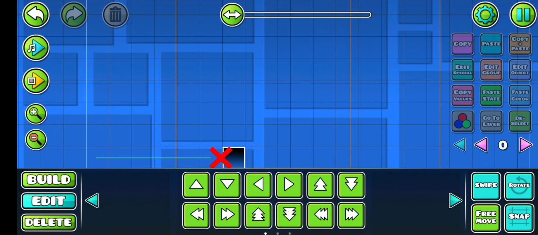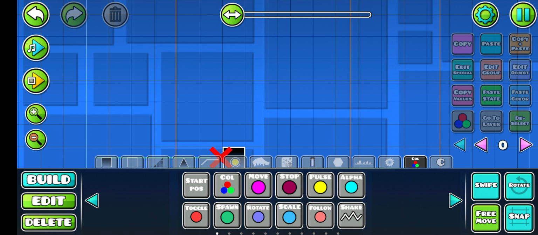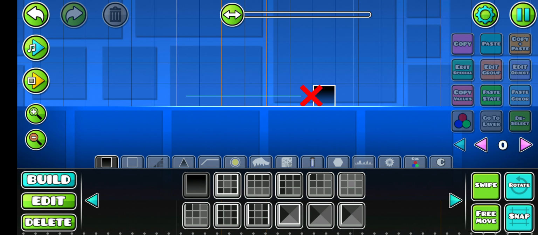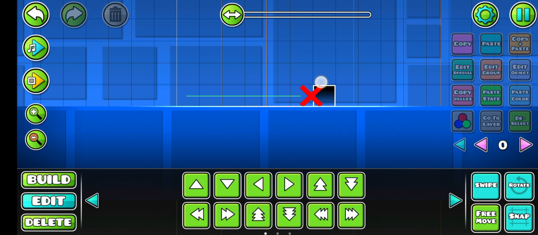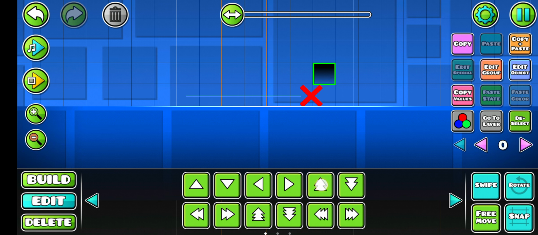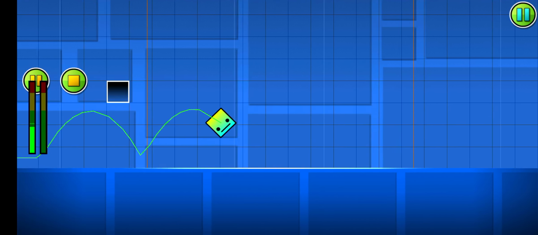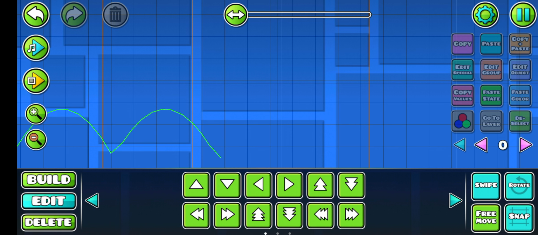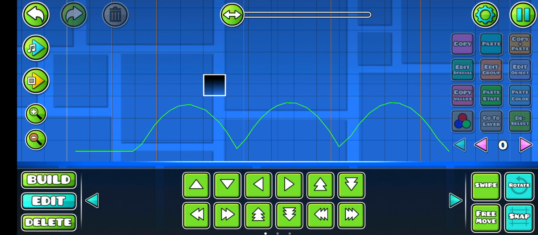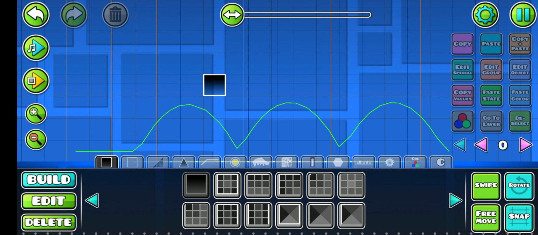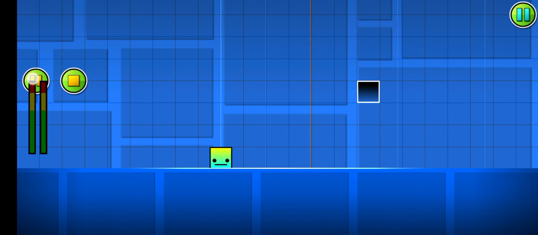And now we are only going to use this block. Now, what we will do with this block, we'll first select the block, put it somewhere in the air. And look, now we want to move this somewhere, right?